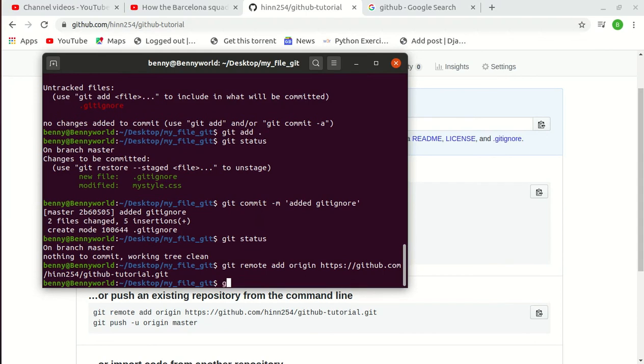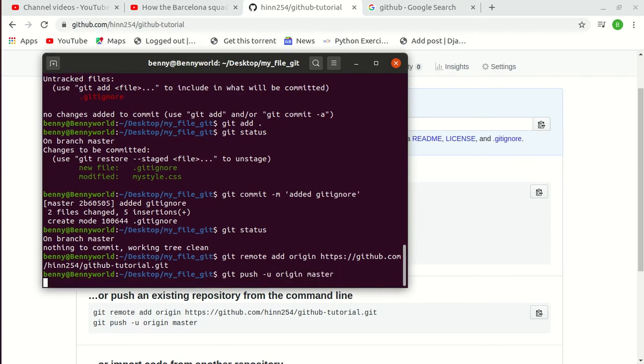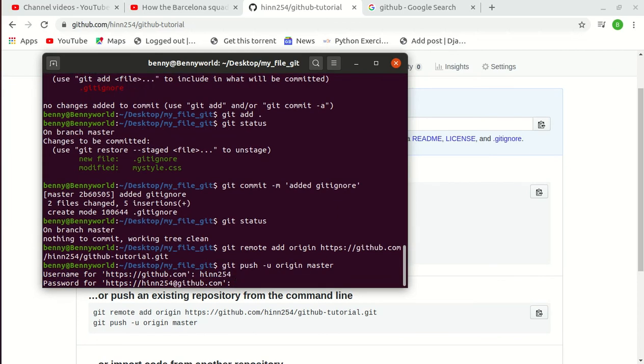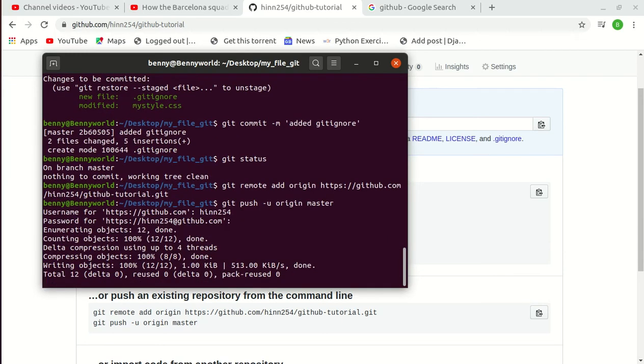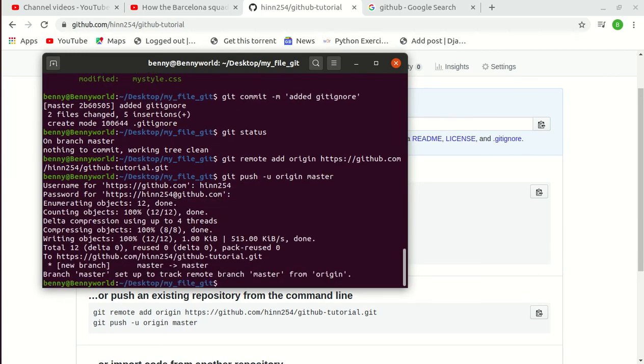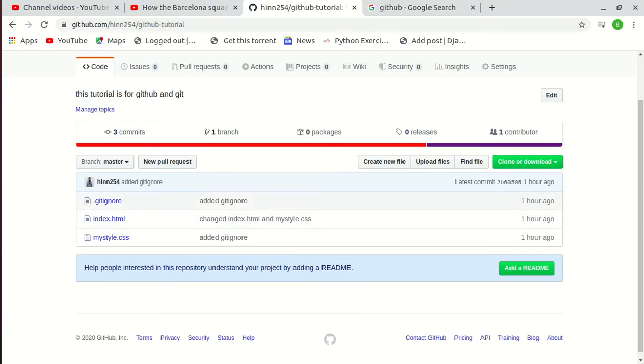Then I'll say git push origin master. Now we need to sign in. My username is that, and I'll put in my password. Then you can see it is pushing to the remote repository. If I refresh this, you find that everything is here.